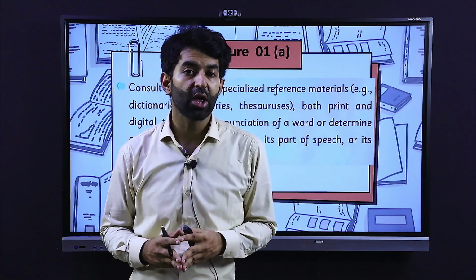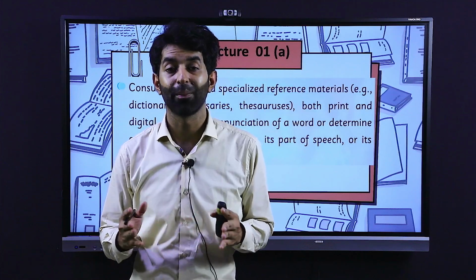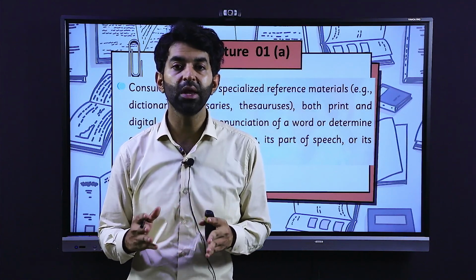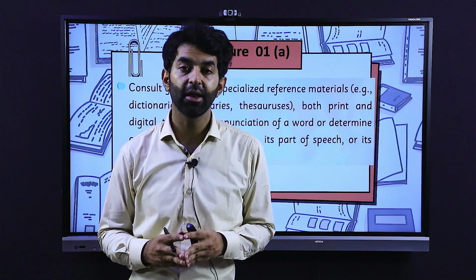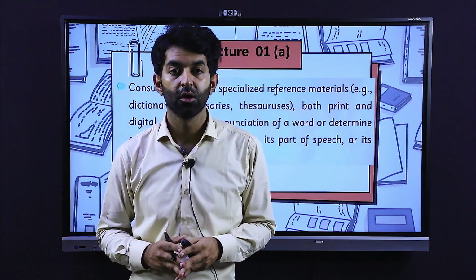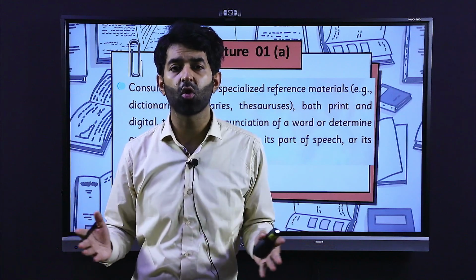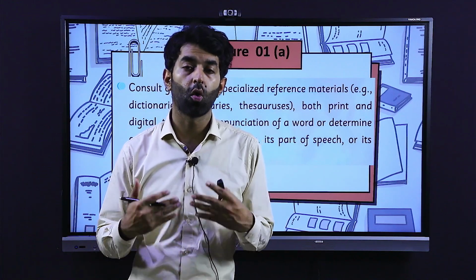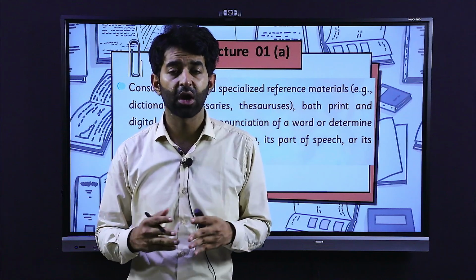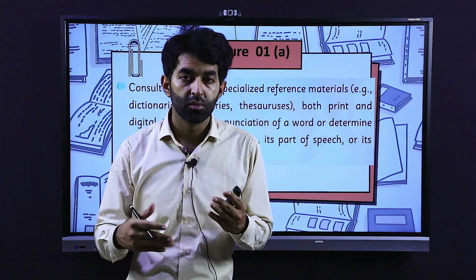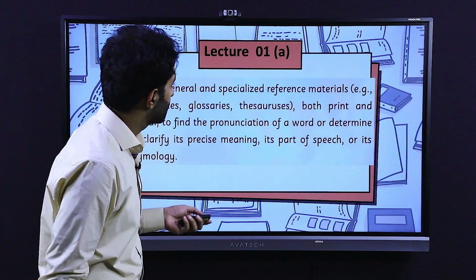Let's go through each and every learning outcome in this unit. We have divided it into different competencies: grammar and vocabulary, reading and critical thinking. Then we have our oral communication, and finally we have writing competency. So as we are going through these different lectures, we can see that we are learning every aspect of the English language, whether it's about oral communication, writing, reading, and doing all these 4 different kinds of things. So let's move on to lecture number 1A.